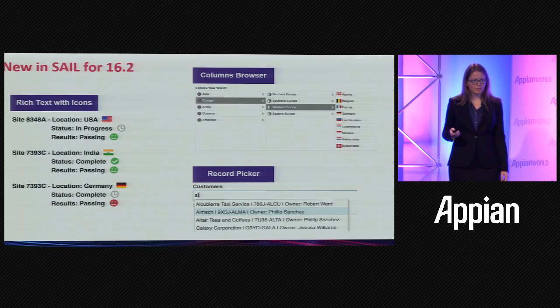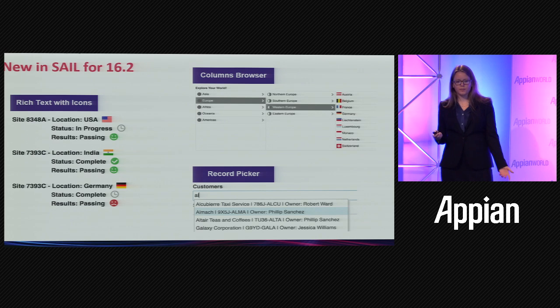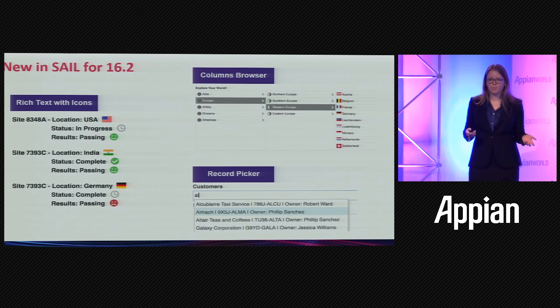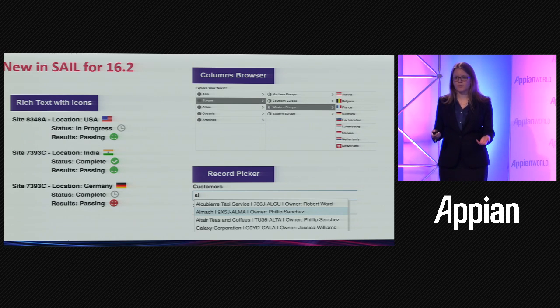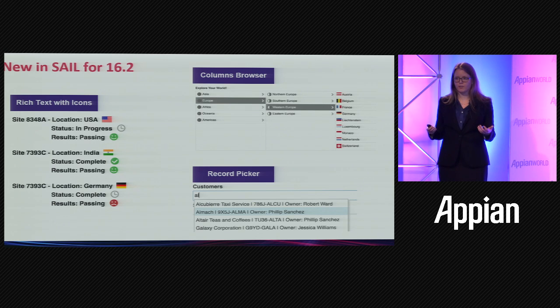Next up, we have the columns browser component. This one is really interesting. It's a great way to have a visual representation of a data hierarchy. So you take a data hierarchy, something that's pretty complicated and hard to understand, and just plop it into our columns browser component, and then there's an easy way for your users to browse that complex data set without you having to do any heavy lifting, because we made the component for you. You just put in your data.